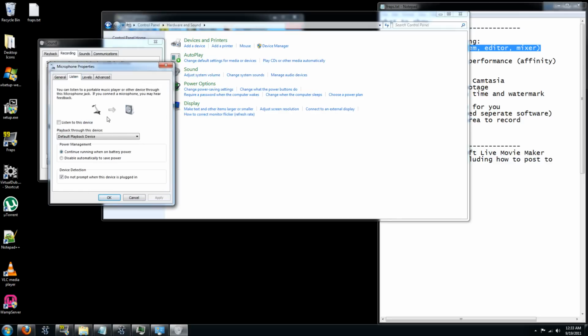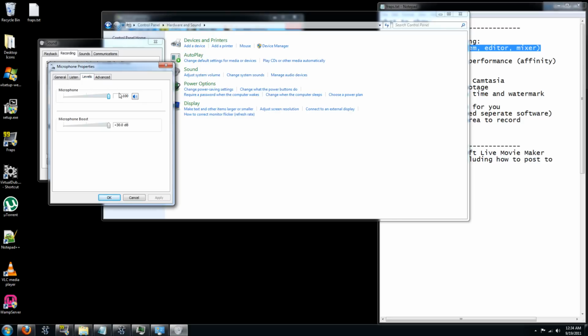If you're having difficulties right off the bat and you just can't get any sound at all, you can try clicking this box, listen to device, pressing apply, and talking to your mic. If you don't hear yourself back, then that's a good sign that your mic's not properly connected, or perhaps maybe not the right drivers or something of that nature. Now if it's just the volume, you can move over to the next tab and increase your volume. I have it set to 100, the max, because my mic isn't the greatest.